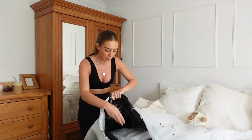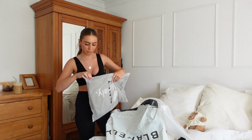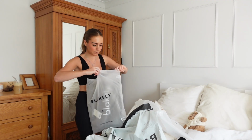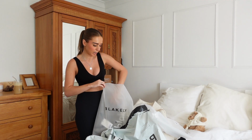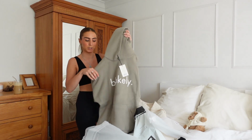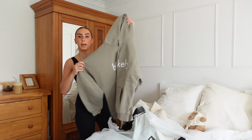So I got that colour, and then I also got this colour, which is a little bit different for me, but I quite liked it. I think they called it safari green or something. It's like an olive khaki sort of colour. So that is what this one looks like, with white writing on. What colour did they actually call this? Oh, it doesn't say, but I got that one.